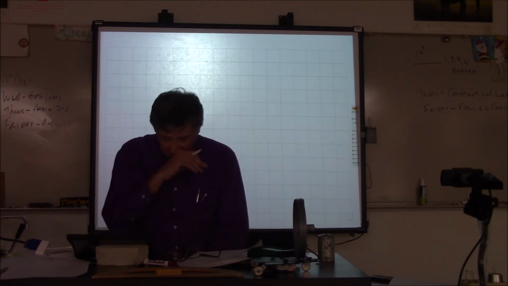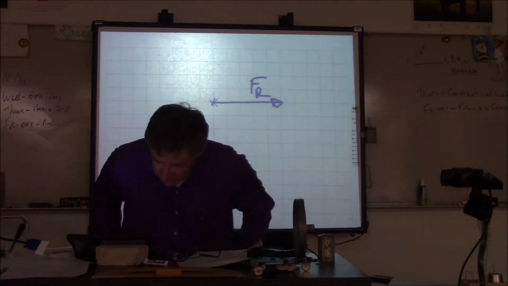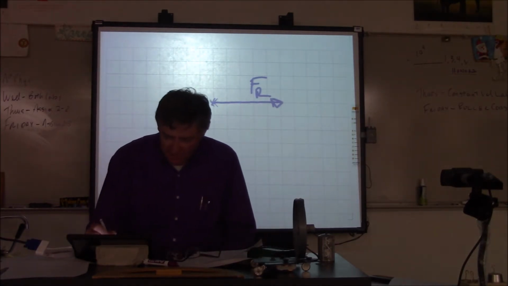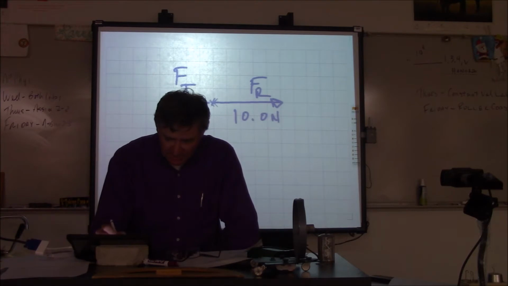So here's the setting. Let's say that you're going to have a tug of war, okay? Out of first block, the Riley of your choice, because I've got two of them, is going to pull this way with a force of 10 newtons. And out of third block, I'm going to have John pull with a force of 5 newtons this way.